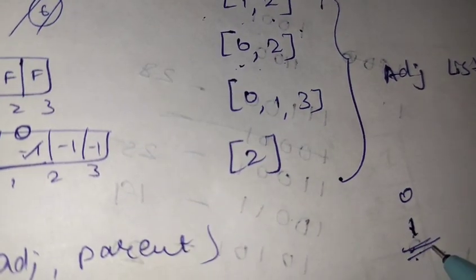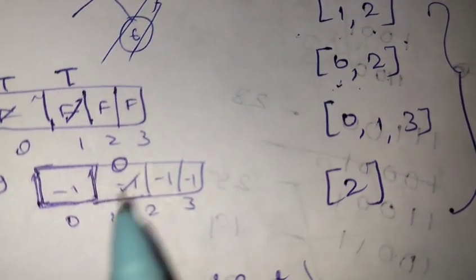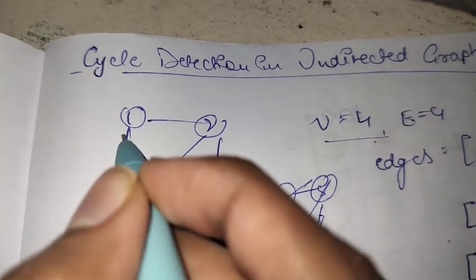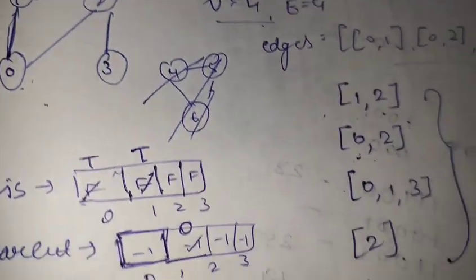What is the parent of 1? It is 0, and 0 is what we are considering here. It is equal, so that means a cycle doesn't exist. We are just considering this is the same line for which we already considered the connection. No cycle. Okay, now I went to 2.